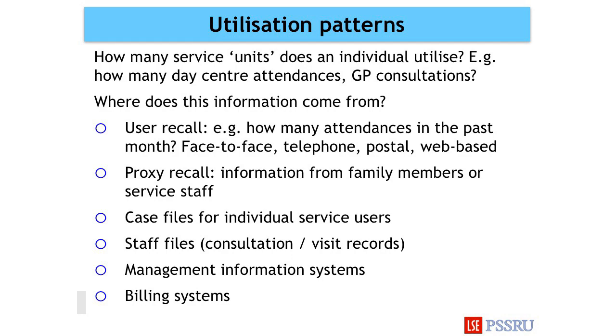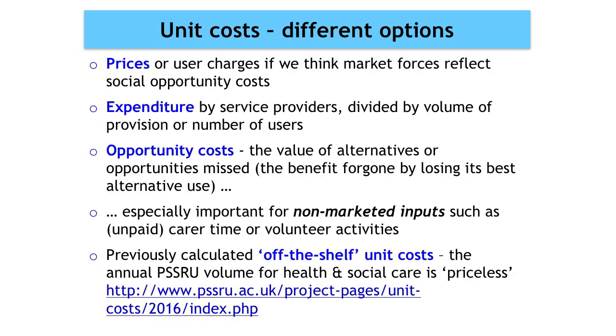And on the cost side, there are many different options. Again, I'm not going to go through the details of those. Obviously, you can start with the budgets for delivering those services. You can go to the literature on what are the opportunity costs for things which don't have a ready market price. And the bottom bullet, if you're working in the health and social care area, I am biased when I put the word PRICE there because it's my research centre at another university.